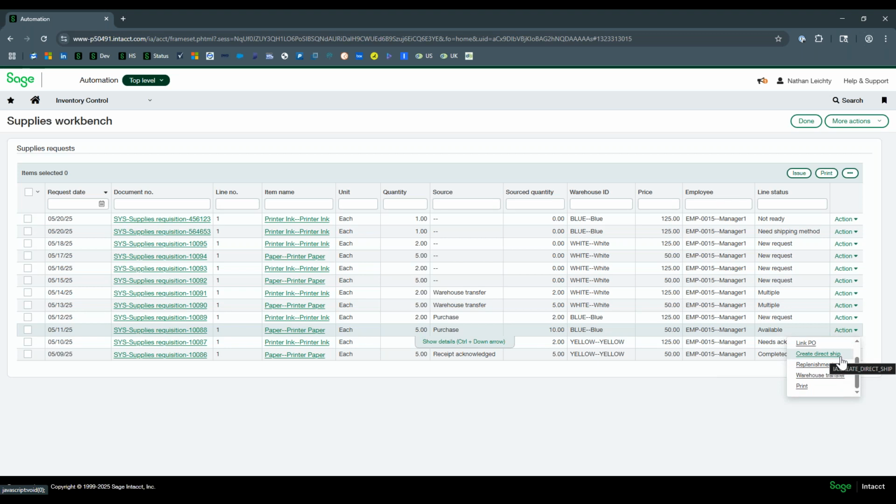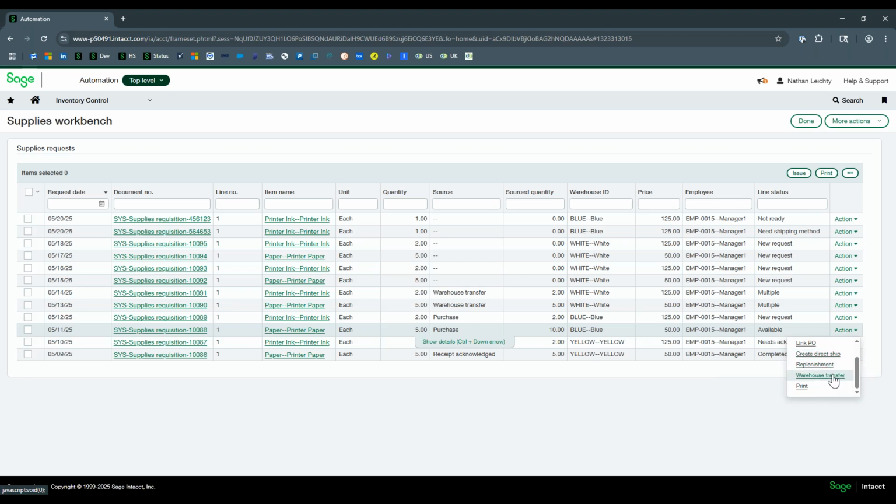And then create direct ship is another purchasing transaction that allows us to set up a different delivery location. So we can create a direct ship and have that set up as a different transaction definition that's going to go directly to our requester. So if we have someone working remotely, say, and they need additional office supplies for their job to continue working, we can ship that directly through this direct ship.